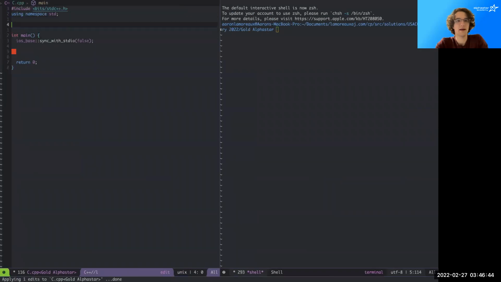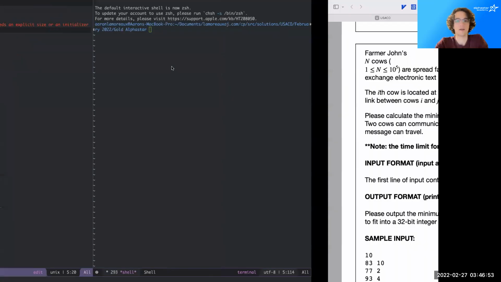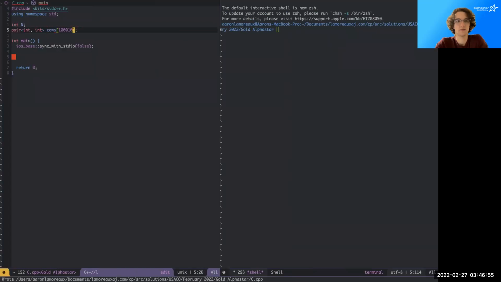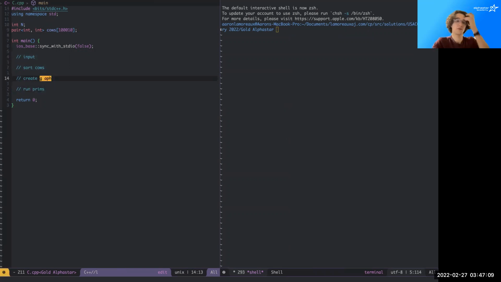So we need to take on the cows, and we can sort the cows. So we'll do here, make an array for all the cows. But create graph and then run. We'll go with Prim's just because Prim's is pretty simple. We don't need to, like, Kruskal's is usually a little more code, in my opinion at least.